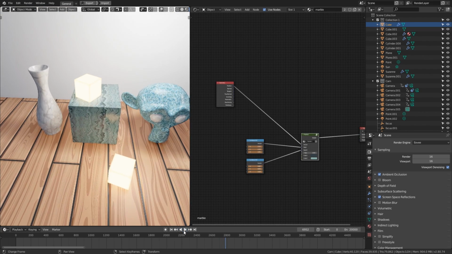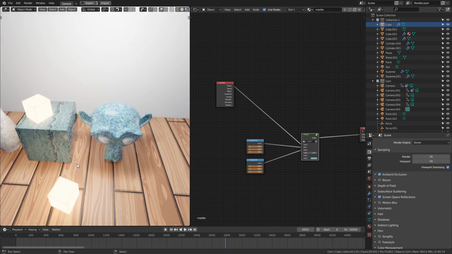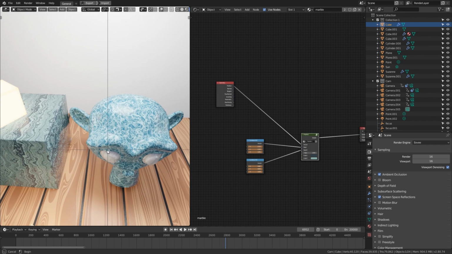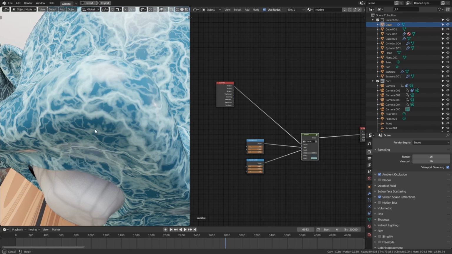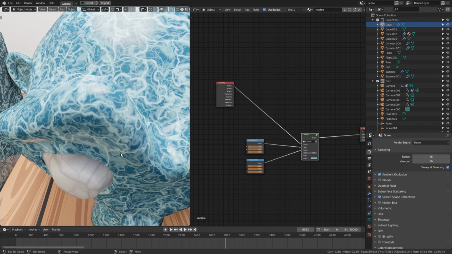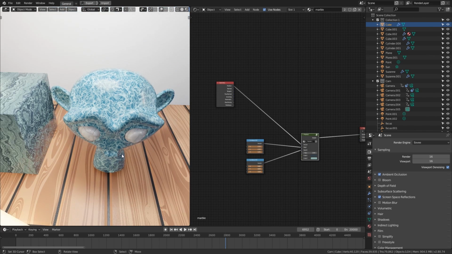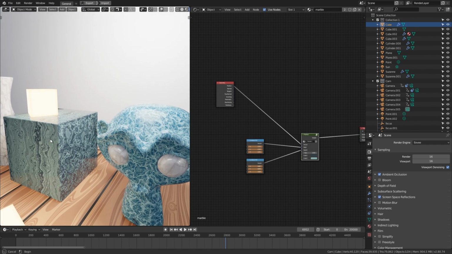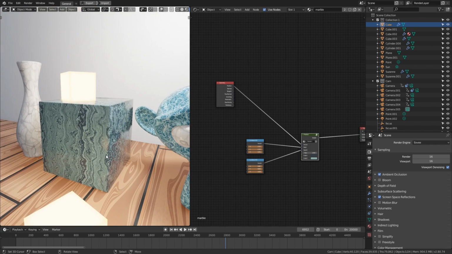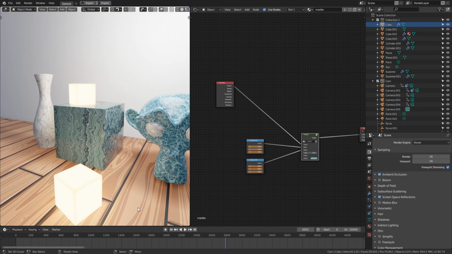Let's pause the animation for a moment here and examine our textures. These are generated using math, so you can zoom infinitely without any pixelation, and the models don't even need to be UV unwrapped. However, you can also use procedural materials with UV as well. You cannot do this with the traditional image textures.